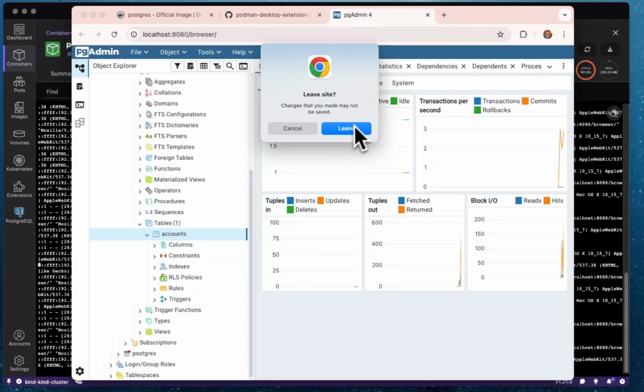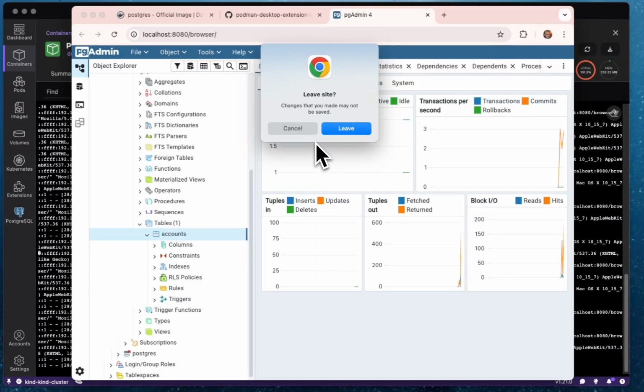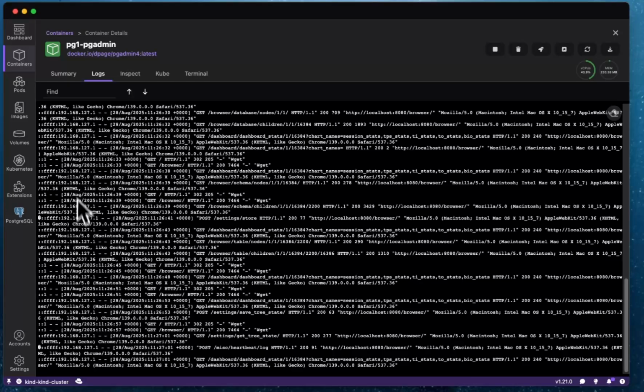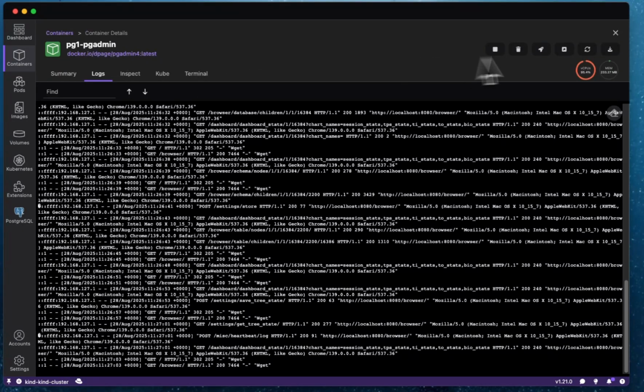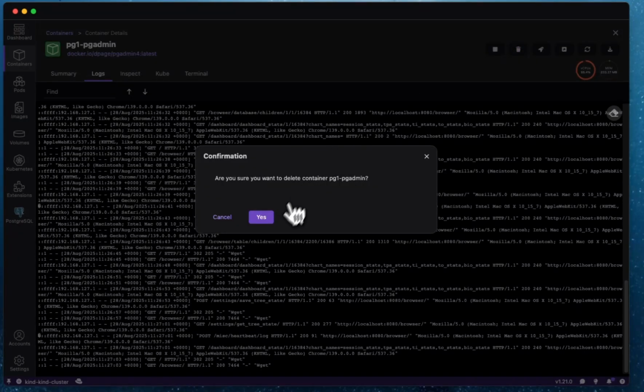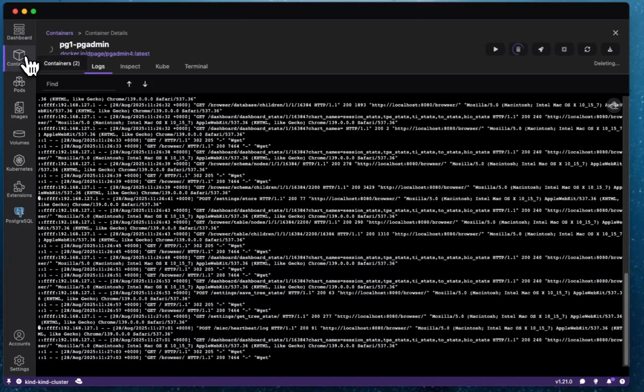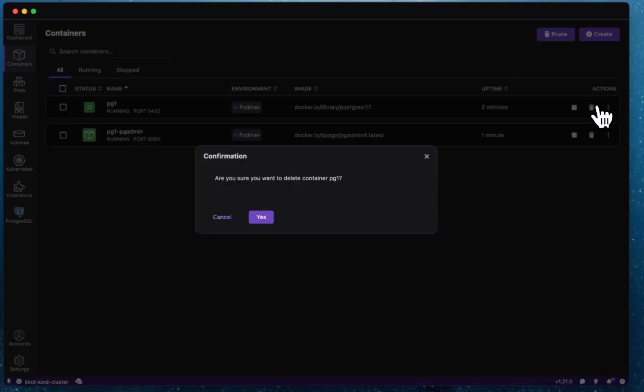After that, you remember I have created the Postgres instance by passing the environment variables, but with the extension you can make this in a simpler way. So let's stop everything for now.